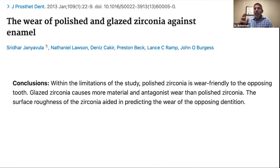So if you take glass ceramic, for example, and you leave it a little bit rough and you place it in the patient's mouth, it's going to cause some damage to the opposing tooth, but it's not going to do it forever because that glass is eventually going to wear. It'll self-polish. It'll kind of smooth off that surface just from function. Zirconia, on the other hand, is so hard that if you leave roughness, it's never going away. It'll cause damage for the life of the restoration or the life of the antagonist tooth. So it's really, really important that we have a smooth surface.